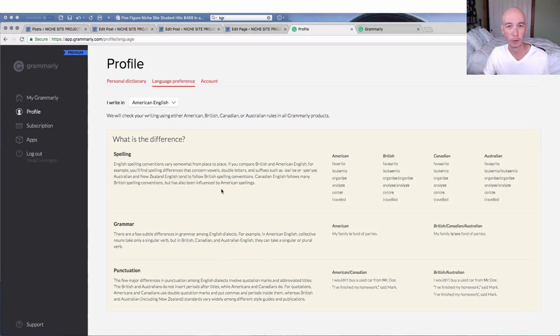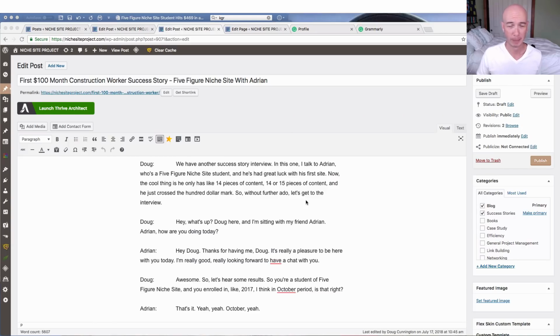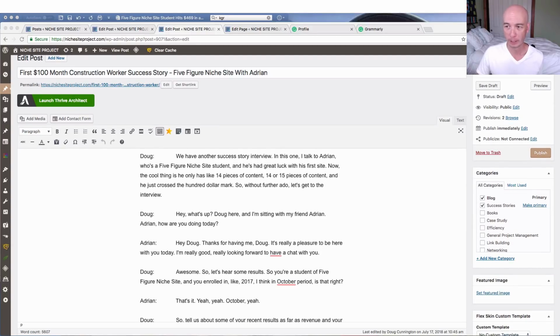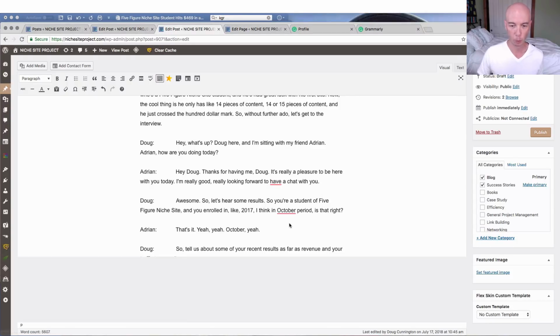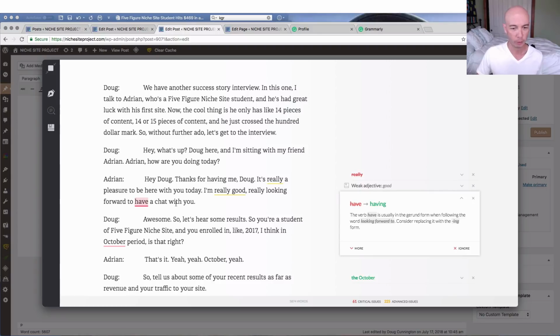All right, so let's go over to WordPress again. I have copied and pasted the other transcript, which is clocking in at about 5,600 words, and we can see that Grammarly is running. We see it's up here in our toolbar section for Chrome, and we see some mistakes. So what I'm going to do, just to get a little more info, you click on the word, and then we'll say see more in Grammarly. Now, as we go through here, I'm not going to check everything. We'll see that there are 61 critical mistakes. So again, roughly a little over one mistake per 100 words or so. So quite a few. And then there's 225 advanced issues.